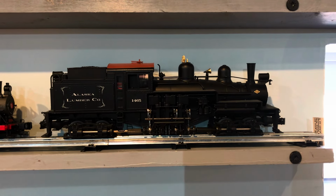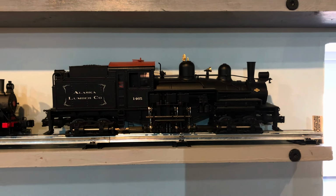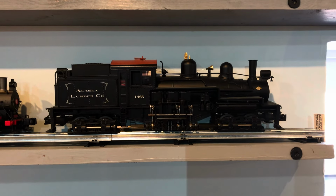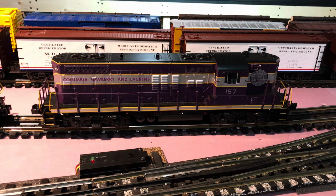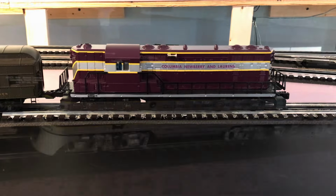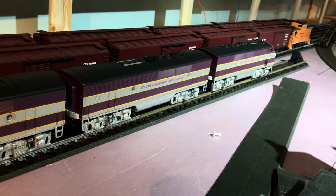Anyway, Norm designed the decals and I printed them out, sent them to Randy, and he painted this custom for me. But if you want some custom work, get a hold of Randy Jones at Randy's Total Repair, I think it is, on eBay. And he painted this one up for me. And Randy painted this one up for me. And he did some touch up and repaint on this for me.